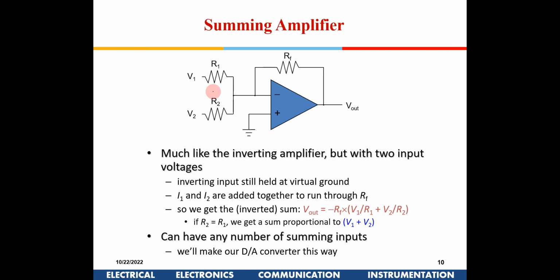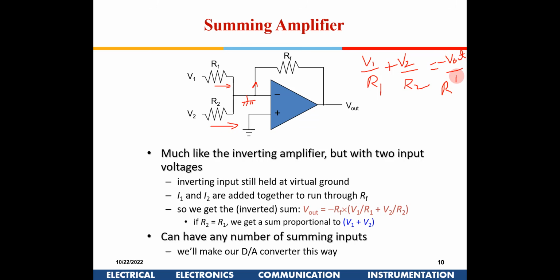Okay, this is a summing amplifier. Now what it does is, if you see here, there is a current flowing like this, and here there is a current flowing, and here I have a virtual ground, so this current has to flow like this. So I can write V1 divided by R1 plus V2 by R2 is equal to minus V out by RF.